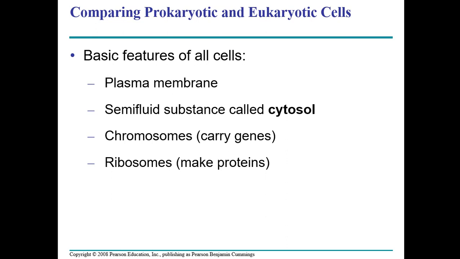Basic features of all cell, no matter prokaryotic and eukaryotic, they contain plasma membrane. Plasma membrane can be termed as cell membrane. We have cytosol, or the semi-fluid substance. Sometimes we call this one as cytoplasm, but then it's cytosol, semi-fluid substance. This is where parts of the cell are suspended on, diba? So para lang siyang semi-fluid jelly-like substance. Okay? So doon nakasuspend yung organelle like nucleus, mitochondria, and what more. Okay?